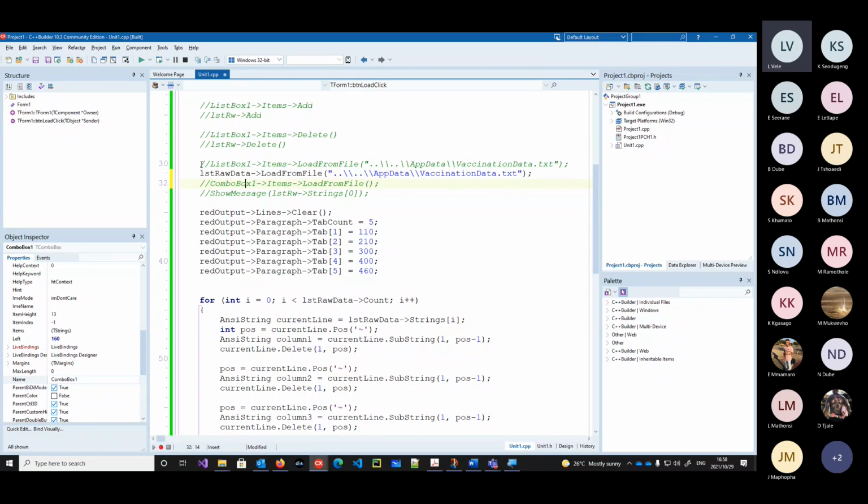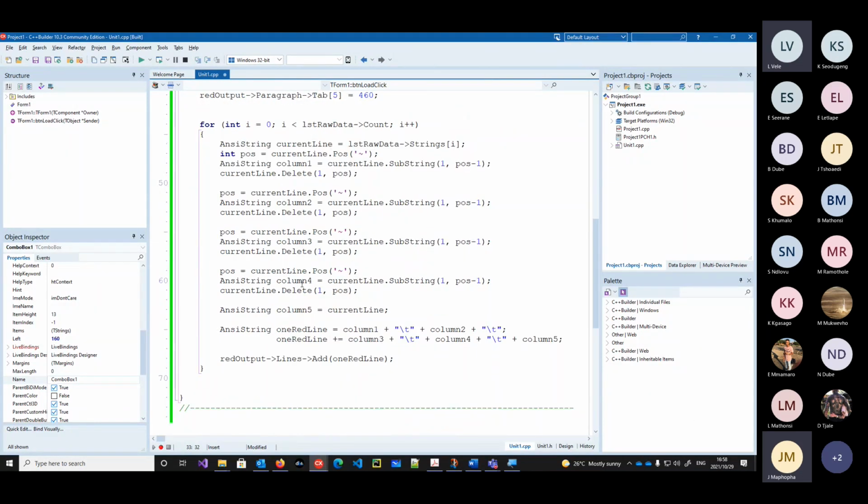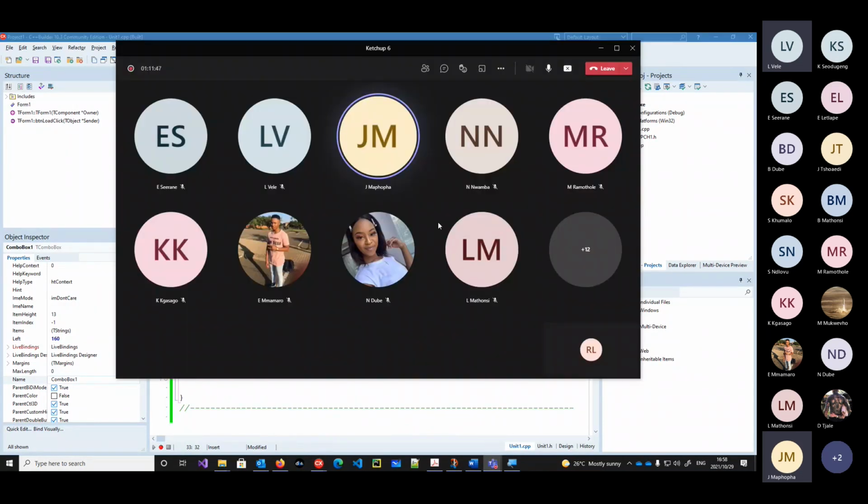You'll see in some questions I said use a list box to read, and in another question I said use a combo box to read. You'll see that in the practice. All right, sir. Any other question?